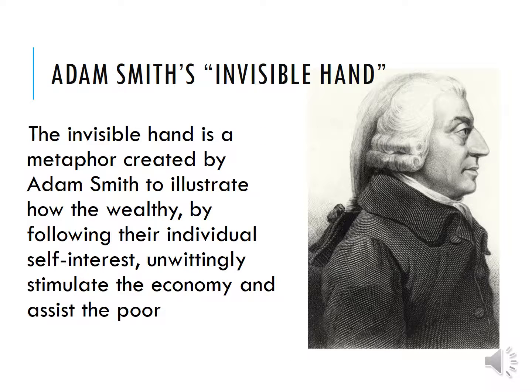The price mechanism was really first described and promoted by the economist Adam Smith, and he talked about this invisible hand as a metaphor to illustrate how the wealthy, by following their own individual self-interest, unwittingly stimulate the economy and assist the poor. So a shoemaker who responds to higher prices for shoes by making more shoes is doing that out of their own self-interest, but at the same time they're also catering for the extra demand that there clearly has been for shoes.